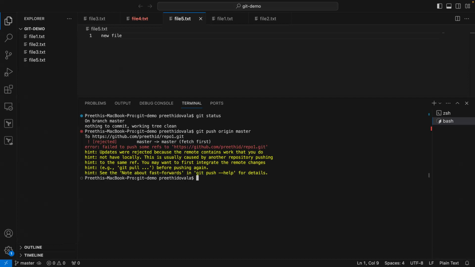Okay. So what should we do now to get the updates first? Git pull origin master. Right? When you pull this, what happens? It will pull the changes, but an additional commit will be there when you push. So you should pull with -r.